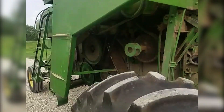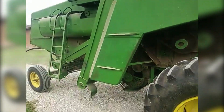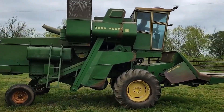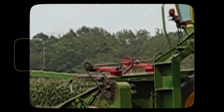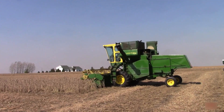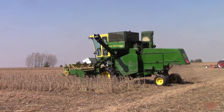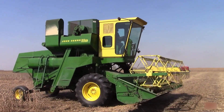The Model 55's well-balanced design, including its side-mounted engine, also allowed it to perform in soft or uneven terrain where competitors often bogged down. Other innovations included a variable speed cylinder drive that gave operators precise control over threshing speed — a critical feature for preserving grain quality across different crop types. And while its enclosed cab wasn't yet pressurized by modern standards, it offered improved protection and was an early nod to operator comfort and safety. The Model 55 remained in production for 15 years with only modest updates — an unusually long run in an industry defined by rapid evolution. Its core principles of versatility, modularity, and user-centered design remain part of John Deere's DNA even decades later.